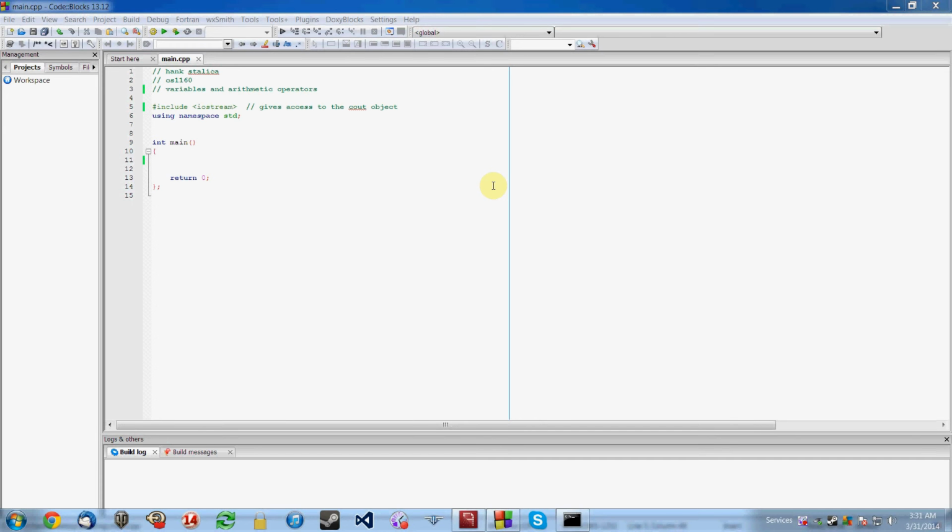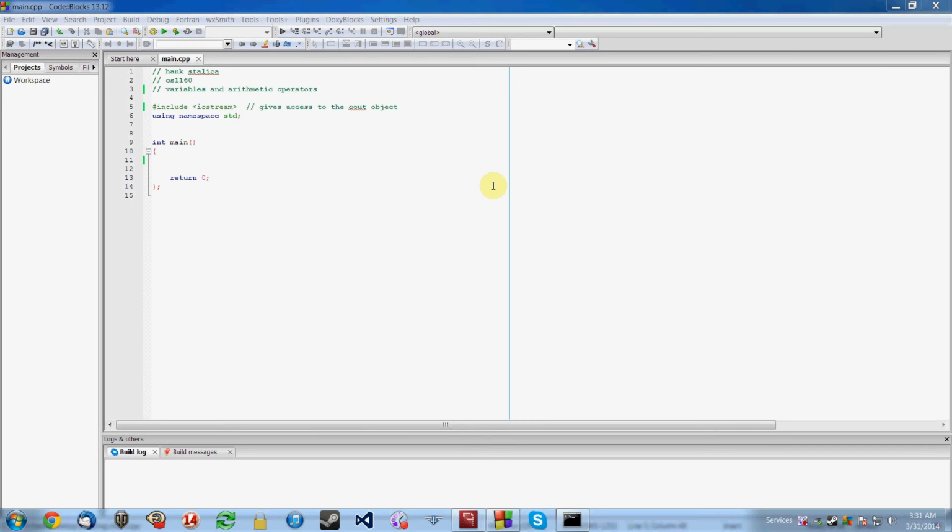Okay, so if we want to create a variable that stores an integer in the computer's memory, then we have to specify two things. We have to specify the name of the variable, okay, also known as the identifier of a variable, and then we also have to specify its data type.